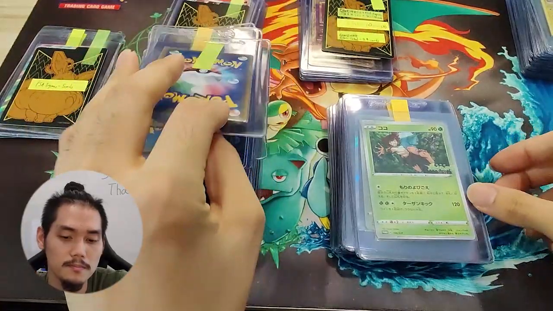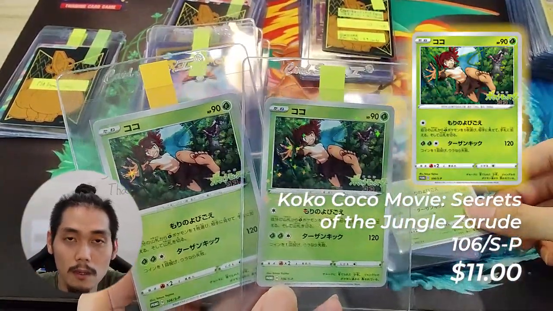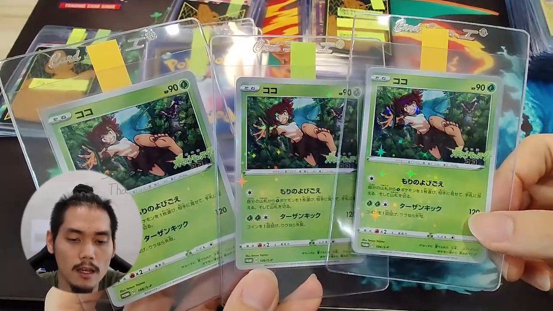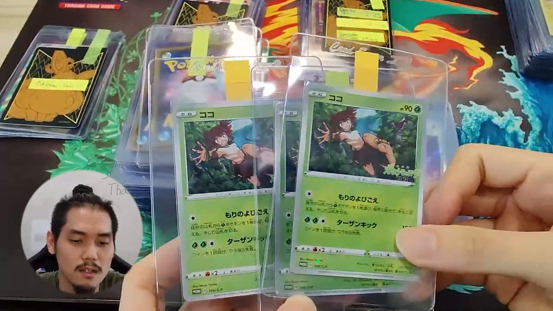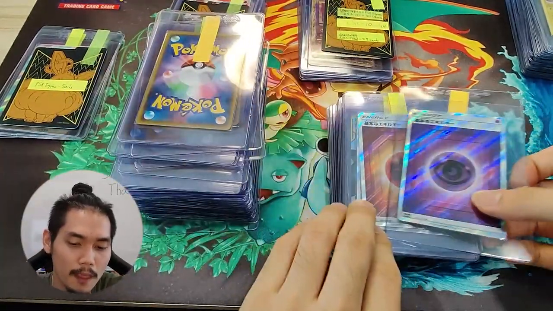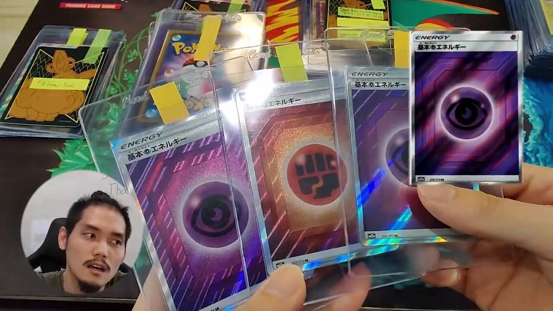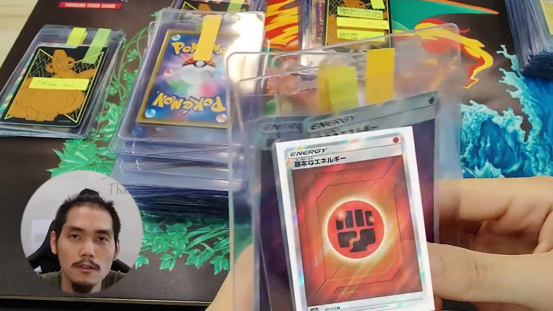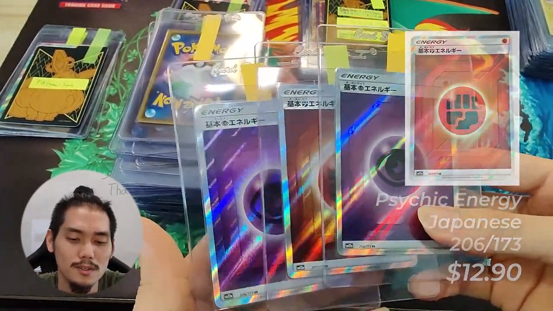So you know, Coco. I have this from when the movie came out. I have a bunch of the promos coming in, and I thought of selling it, and I was like, eh, you know what, I'll just grade it myself. I like it more anyway. Got a bunch of these Secret Energy, and I didn't know what to do with them. Because you get them from this, what was that called? Tag Team All-Stars? So, just got them, and I was like, what do I want to do?